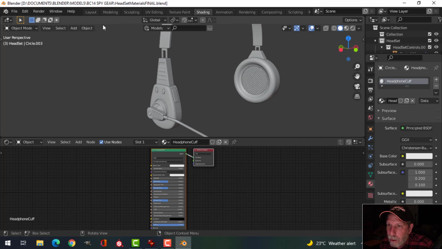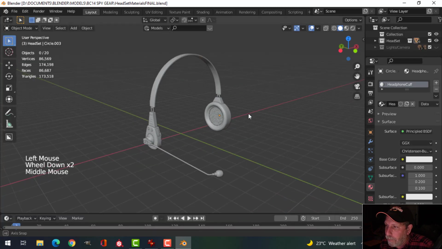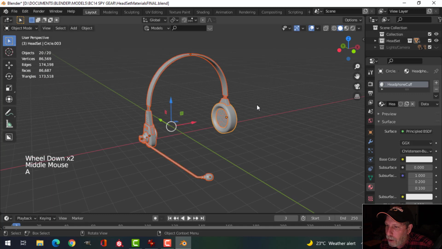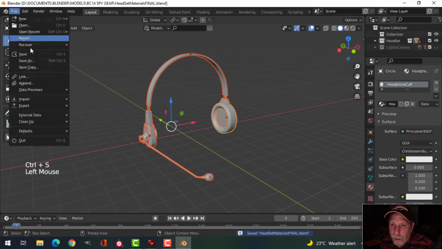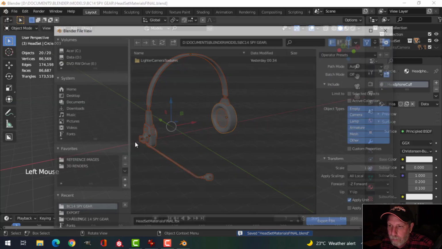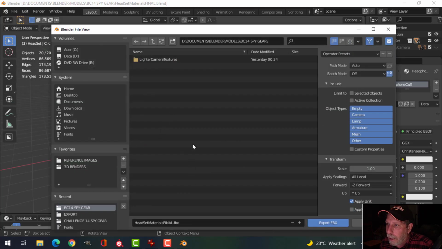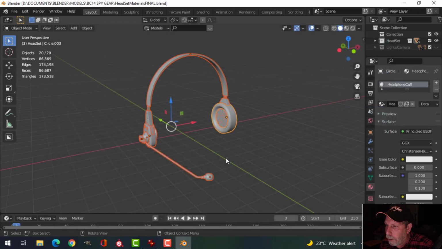Okay, so I'm going to go back into layout here, and I'm going to select all my model by pressing A, and I'm going to File, Export, FBX, and I'm just going to call this headset materials final, and put that in export, and I'll export that.